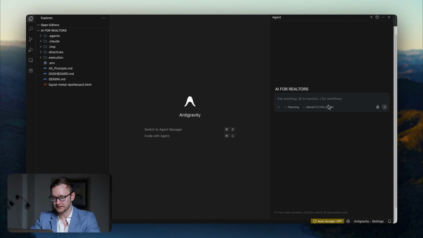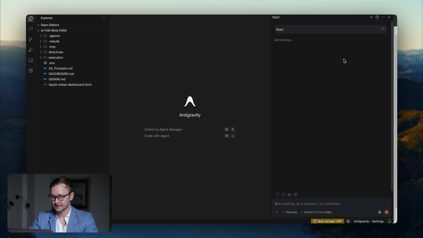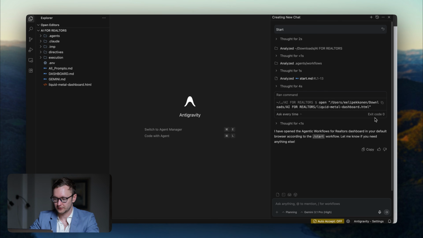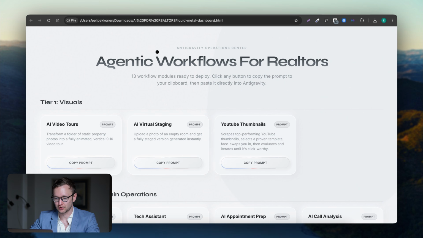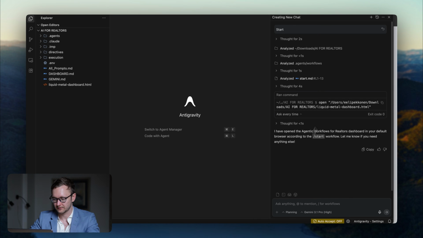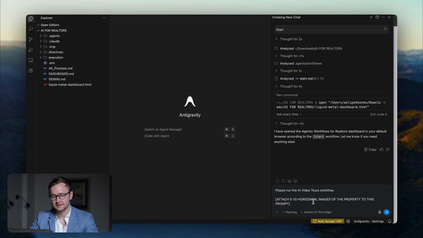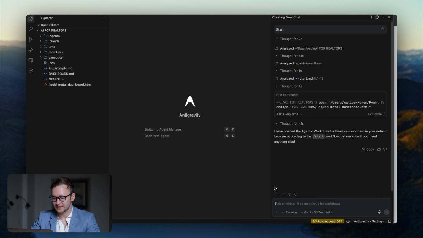So now you can start using this. Type start, press send. And then from there, it's going to run through the process itself to get you started. So over here, it's going to ask you to run. So press run. And after you press run, it's going to show you this view right over here. And this is the exact view you just went over in the video itself. So now you can go ahead, copy prompt, and get started with the system. So that's how it works end to end.